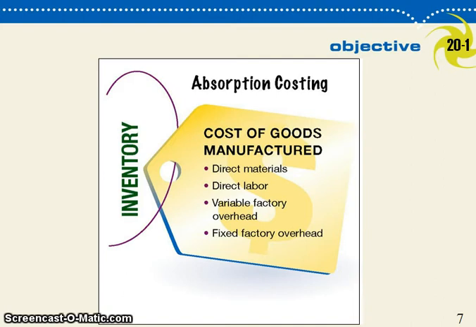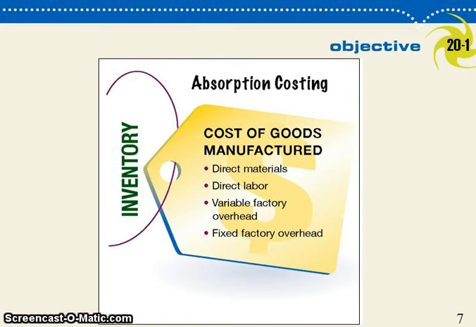So the item that we're selling, the product that we're making, has not only variable costs in it, but it also has fixed costs in it. And if you remember the difference here, fixed costs are things like the property tax expense on the building, the wages of the supervisor of the building, things of that nature. Things that have absolutely nothing to do with the product itself and are fixed costs and have nothing to do with how many of a certain product you're making. Whether you make one product or you make 1,000 products, those costs don't change. Well, under absorption-based costing, all of those costs get added together, the variable costs as well as the fixed costs, to become part of the cost of goods sold number.